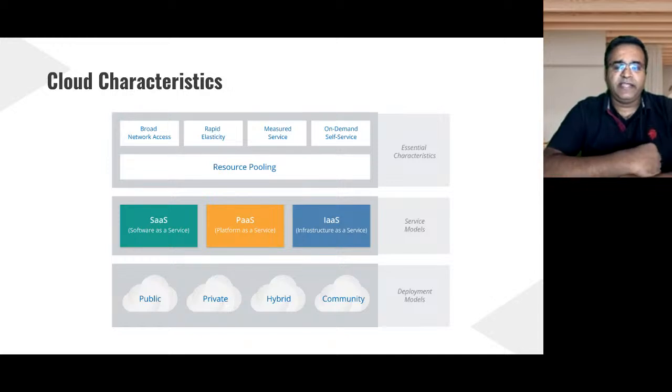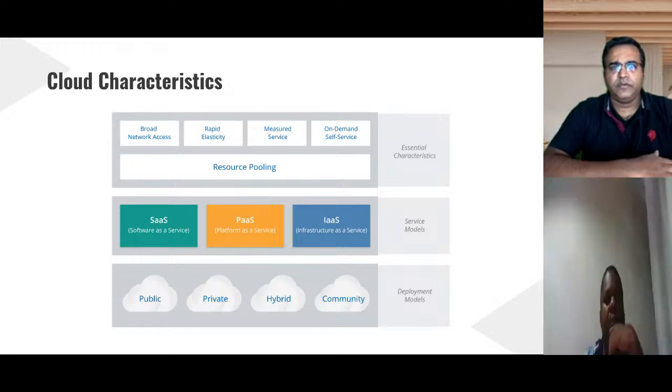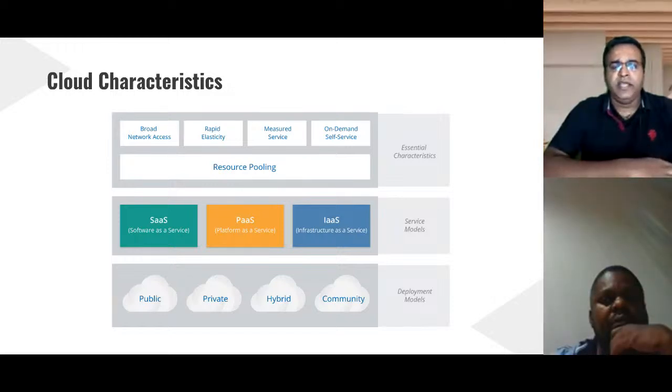But typically, when they talk about the service models, they are SaaS, PaaS, and IaaS, right? So software as a service, platform as a service, and infrastructure as a service. Software meaning you're only going to be accessing a particular software in the cloud. Platform as a service, they're going to give a platform to you, with an operating system and things like that which you can manage. And infrastructure as a service, you're going to have a much more detailed, hands-on approach, with much more physical access.